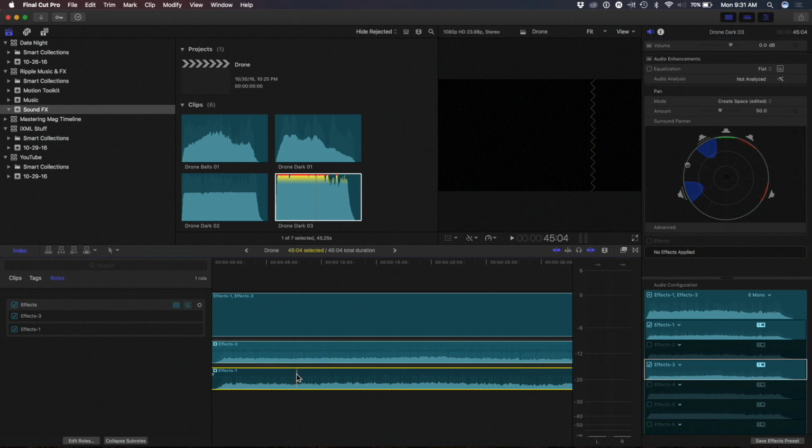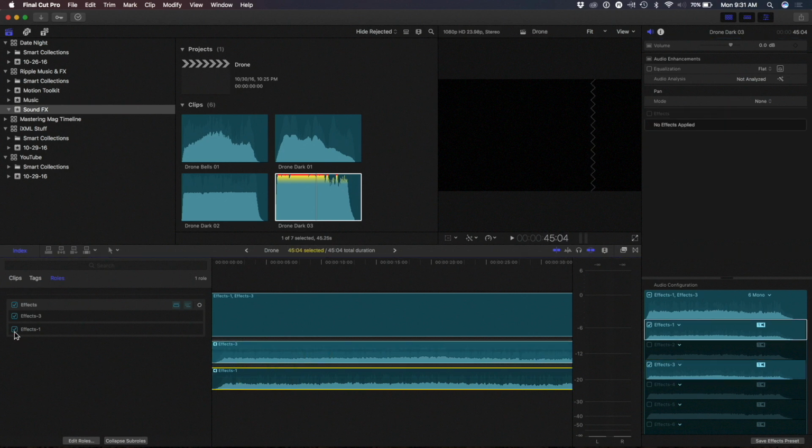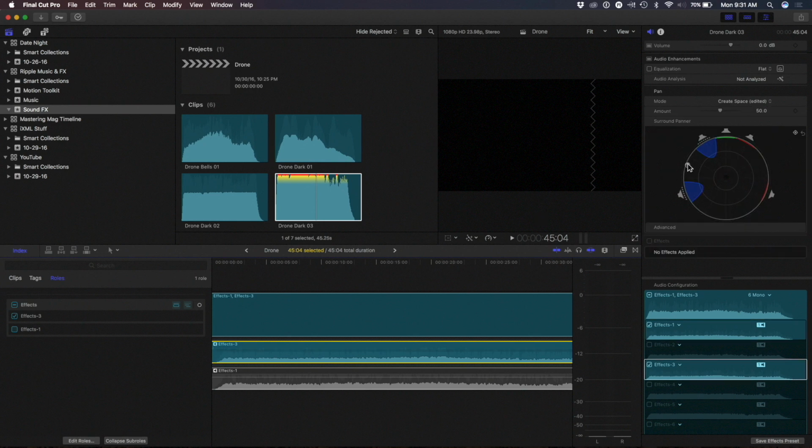In fact, I'm going to go ahead and just mute this particular channel for right now so you can see what's going on here. I'm now panning this component to the far left. And now when you play it, notice I'm only getting left ballistics. If I move this over to the right and I play, you're now getting right ballistics.